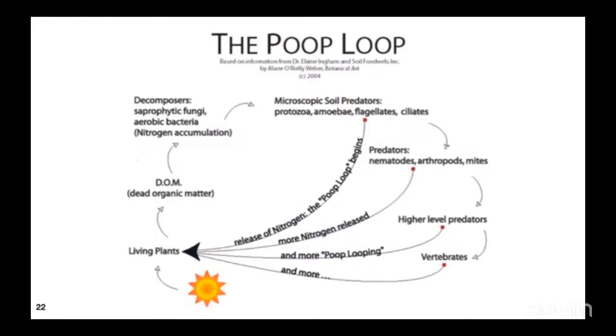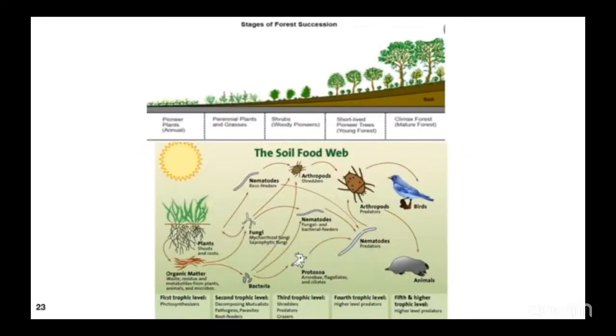So you can see why it's absolutely beneficial. If you look at this picture and imagine that you didn't have bacteria or fungi, there would be a gap. There wouldn't be proper nutrient cycling. Or if you didn't have any of those that predated on them, and you had very highly bacterial soils, what would happen then?